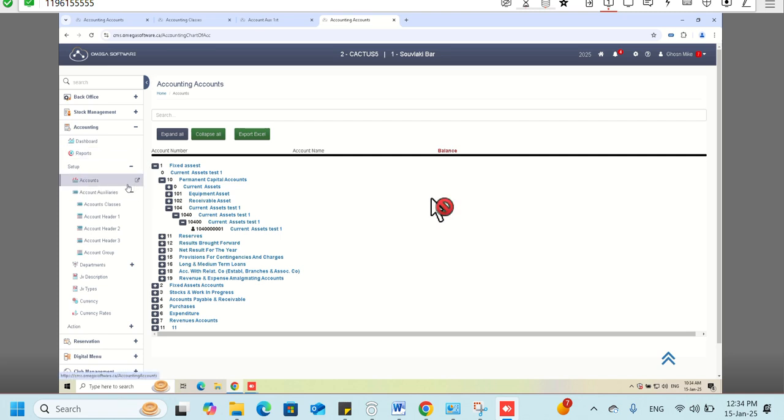Yes. Okay, those the accountant creates. You don't need to create them. You just tell him how to create the classes, account header, account group, and how to create the accounts. If he doesn't want to use the chart of account of Lebanon, like Babadi, okay, Fatma, Babadi didn't want to use the chart of account of Lebanon, so we had to reset the chart of account, and he created his own chart.